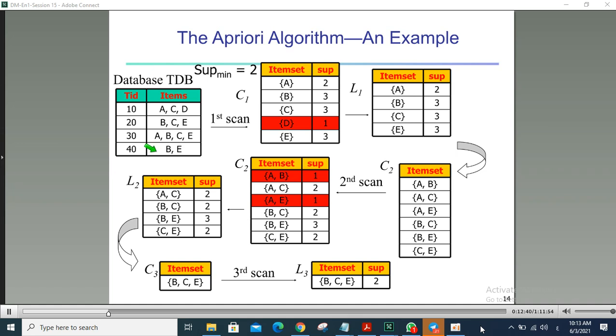So in the first step, I just scan and count the number of A, B, C, D, and E in the dataset.